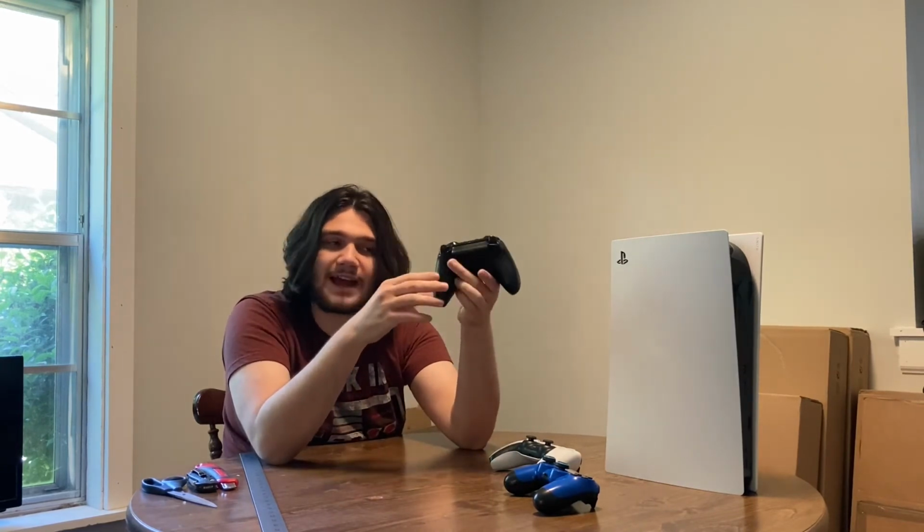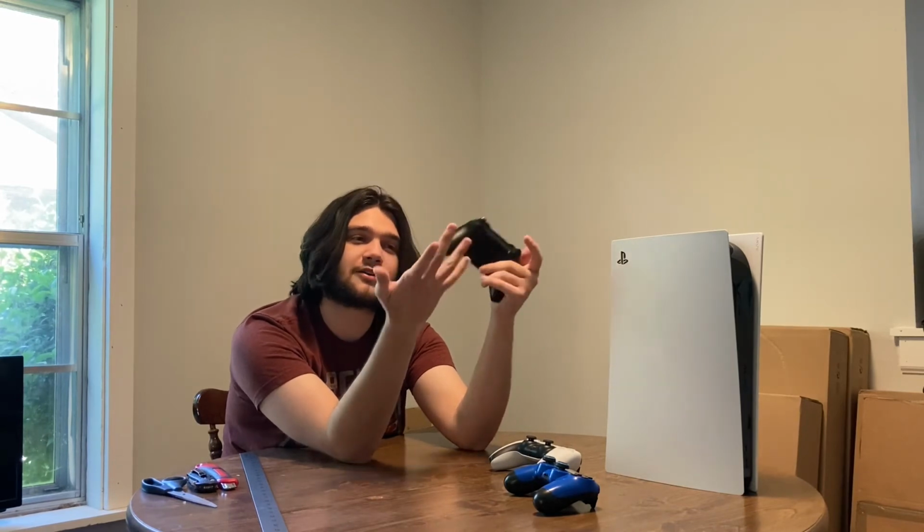It feels to me more like an Xbox controller. It doesn't quite have as much of a lean in the back as the Xbox controller has, since the Xbox controller is designed to have that lean to wrap your hand around and fit these three fingers into. That would be your middle, your ring, and your pinky all go around the back, and then your index finger or pointer finger operates the buttons here.